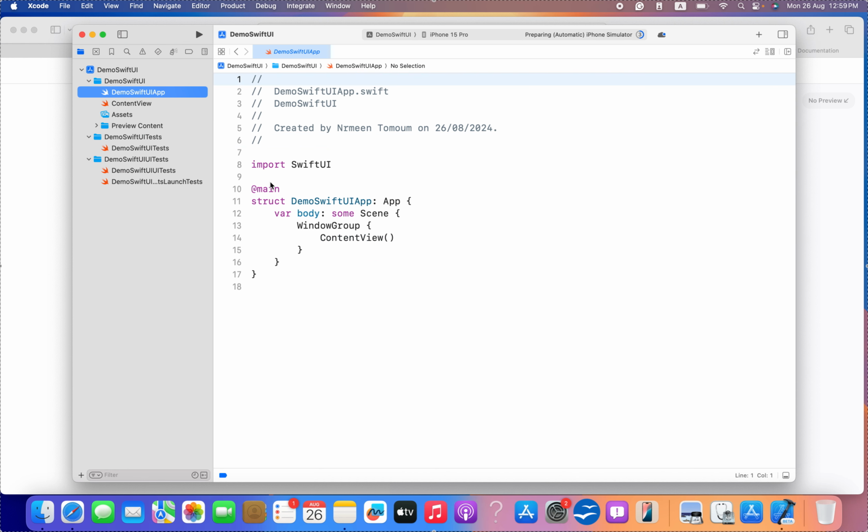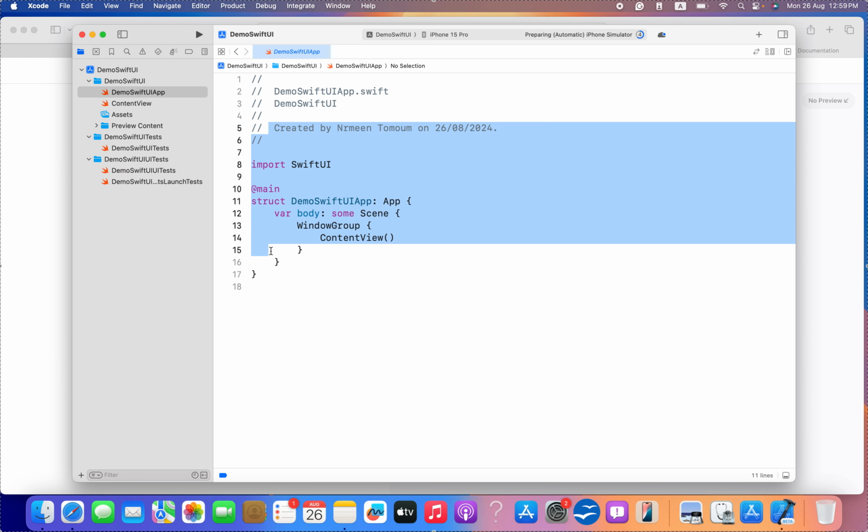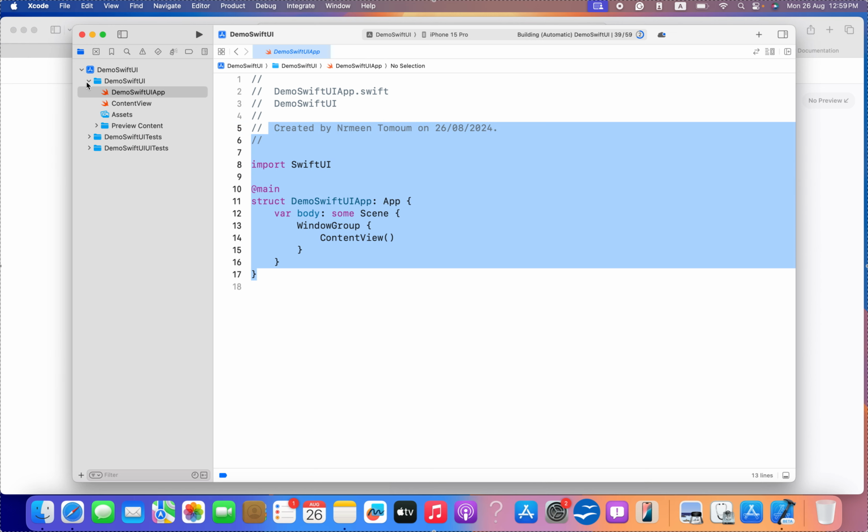Once we've created that, we can go to the first entrance for your application. It's at main. Once you've created the application, you will find that there are three packages here: one for the SwiftUI app, one for tests, and one for UI tests.